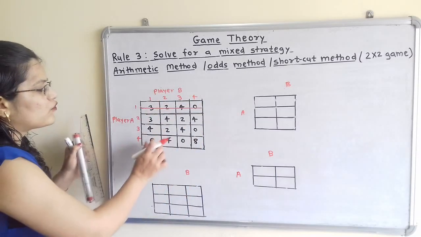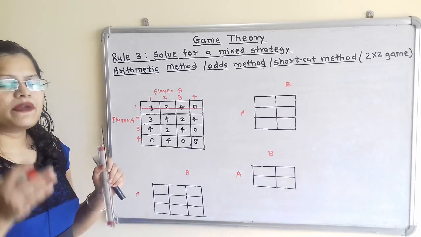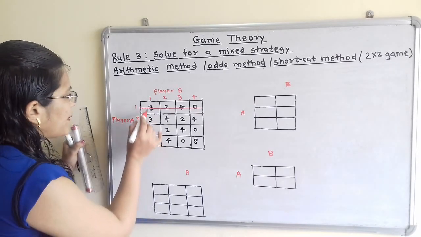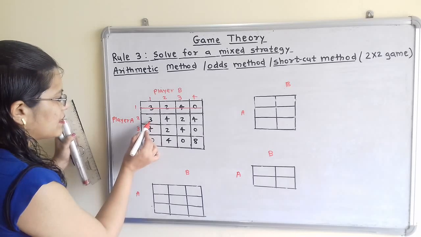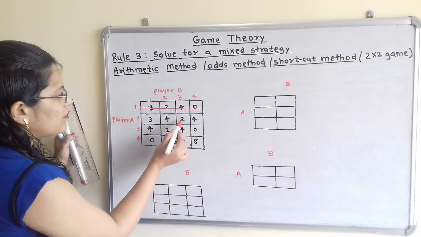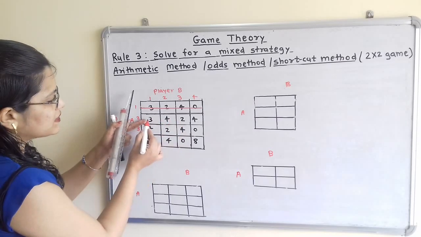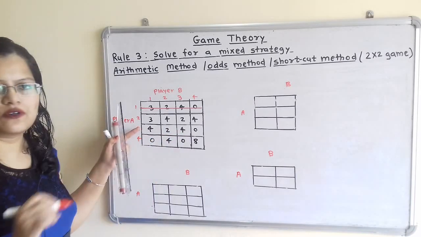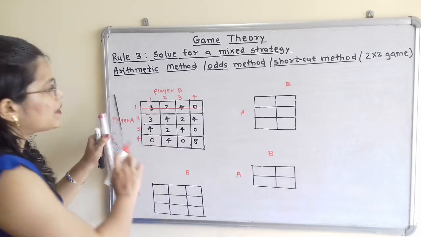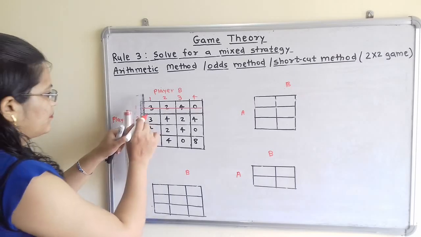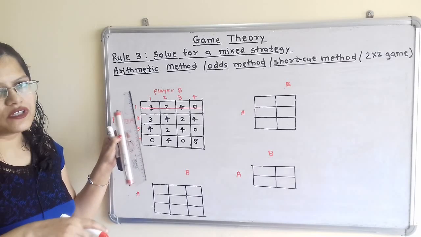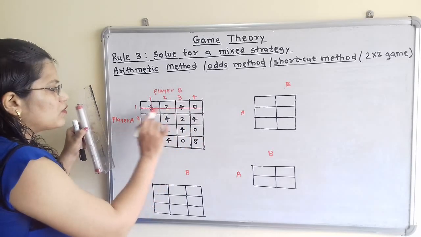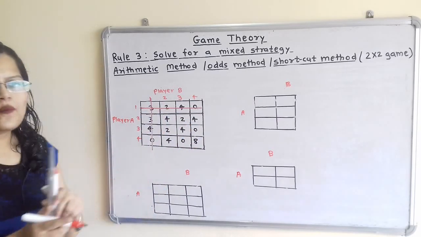Now in the same way we have to find out the dominated column. Elements in the dominated column must be greater than the other elements. I will compare the elements from the first row. Here is 3. Now 3 is less than 4 but 3 is greater than 2. So we will compare the next elements. 4 is equal to 4 and 0 is equal to 0. So we can say that column number 1 is also a dominated column. Here elements must be greater than or equal to in the column, and in the same way elements must be less than or equal to in the row. So these two are the dominated row and column.